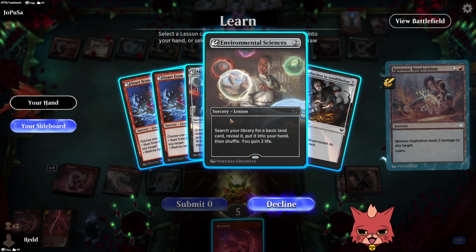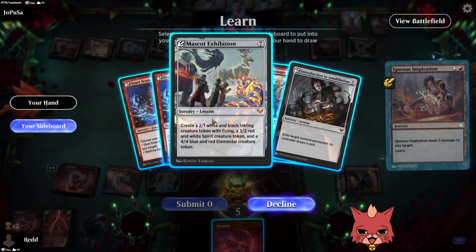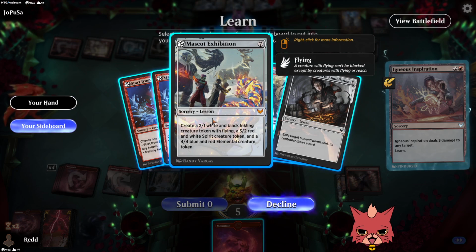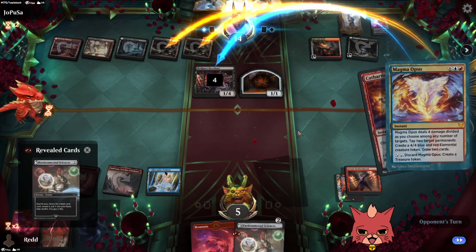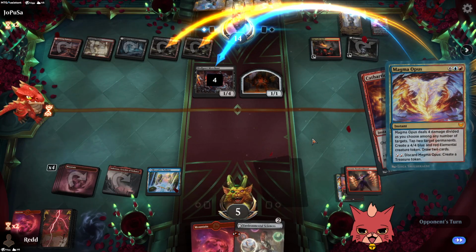So Environmental Sciences actually isn't that bad, gaining us life. But Mascot Exhibition is really, really good too. But we only have 6 mana open, so I think it's going to be Sciences to gain life. What would you guys grab there? Tough decision.